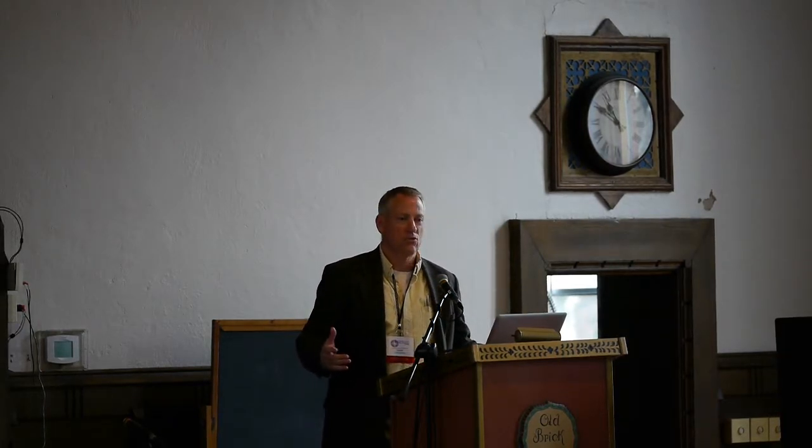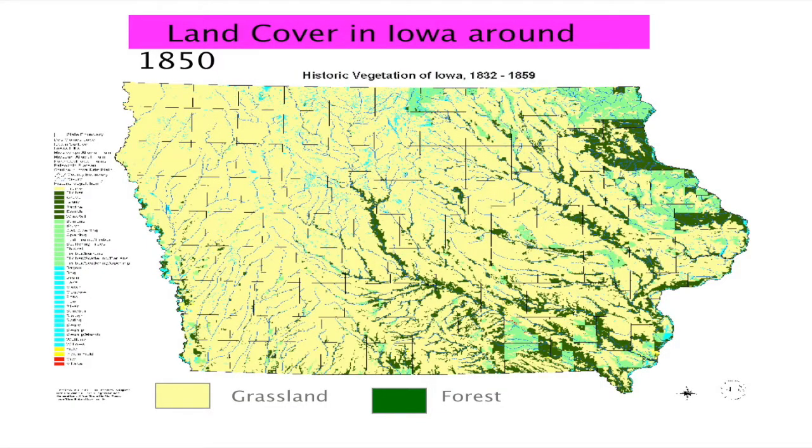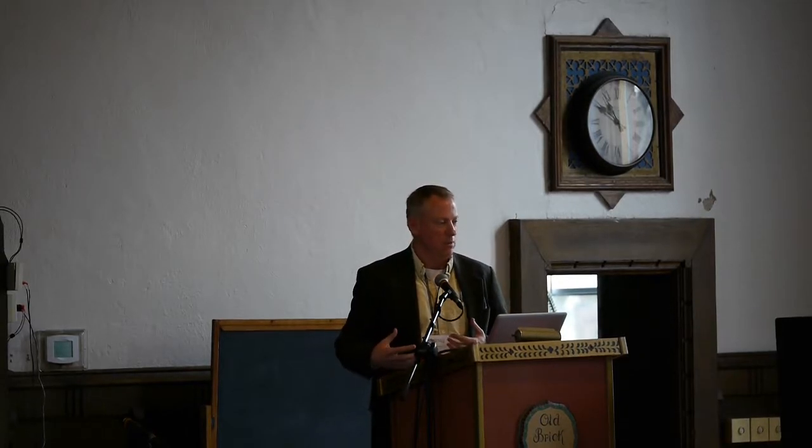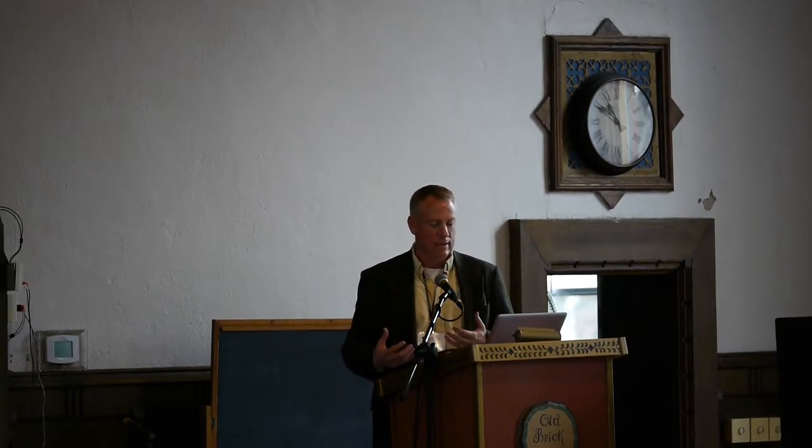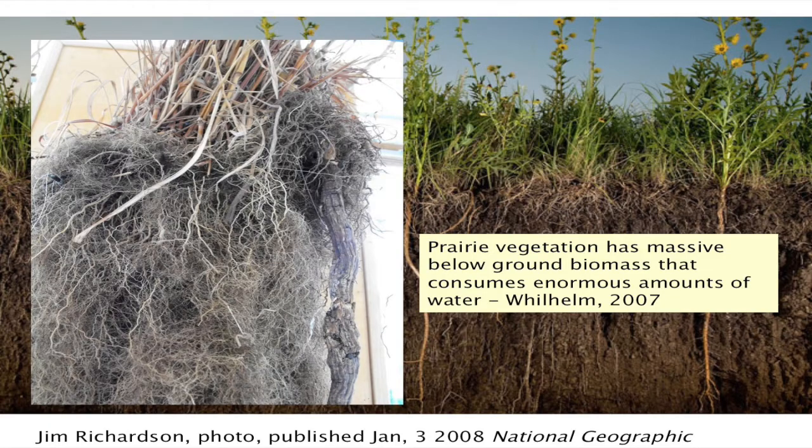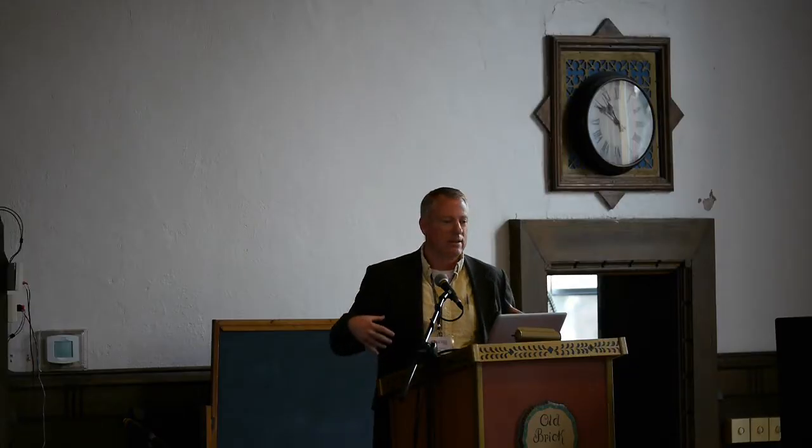We all know that historically, our landscape was tall grass prairie and savanna. In 1850, this is what Iowa looked like, not necessarily yellow, but yellow grasses anyway, waves of grasses out here. And this grass was deeply rooted. We had an infiltration-based landscape with extensive root development in some of these landscapes. This came from Laura Jackson, who has highlighted the dense root network that forms on these prairie landscapes. So the prairie vegetation had enormous potential to suck up water and nutrients. And again, it was an infiltration-based landscape.